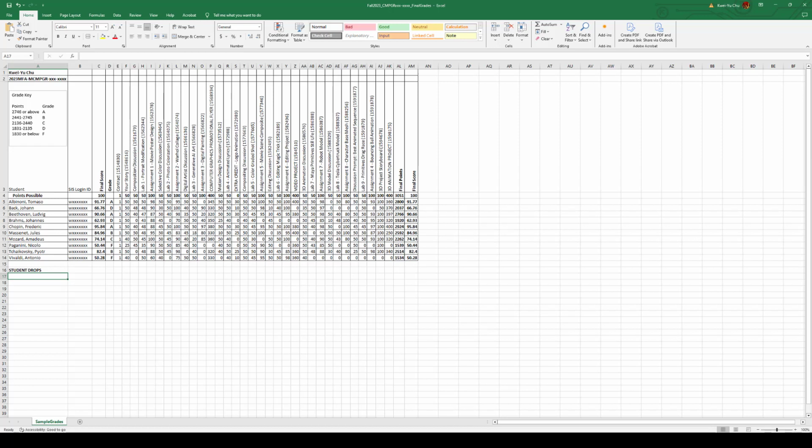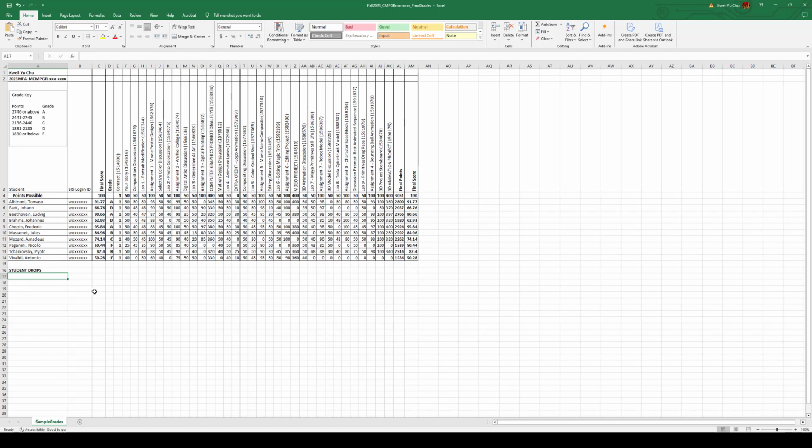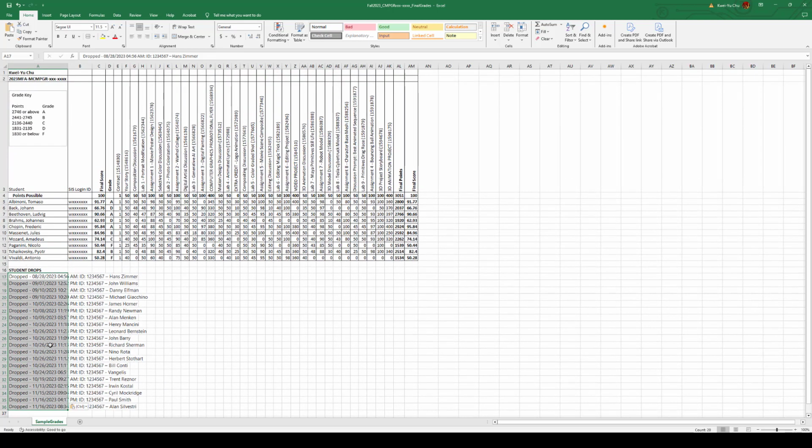Let's go back to our Word file with all of our student drops, and I'm just going to copy these. We can just use the exact same format that was presented to us by DataTel. I'm going to press Control C, or Command C on a Mac, and again, you want to make sure to copy the right ones for the correct section. Then I'm going to press Control V, and now we have our modern film composers who dropped this class at varying intervals. Some lasted, some didn't. And then we have our grades up here.